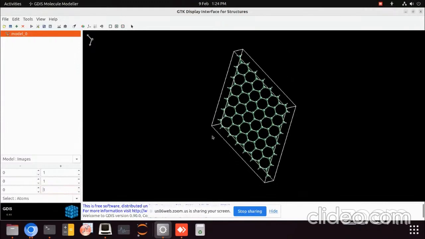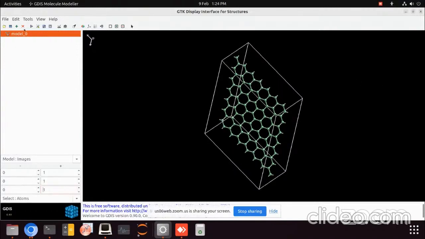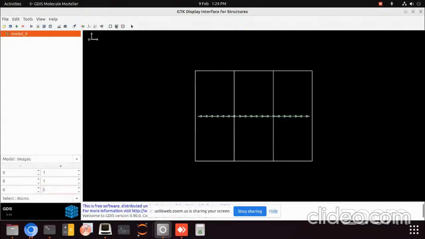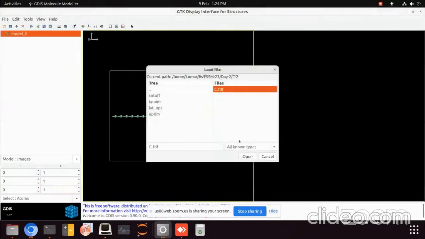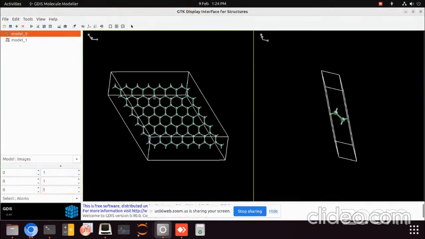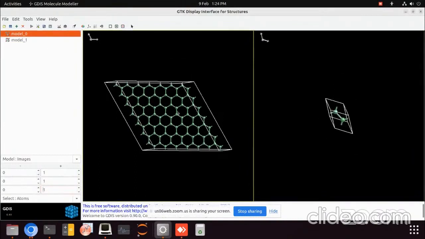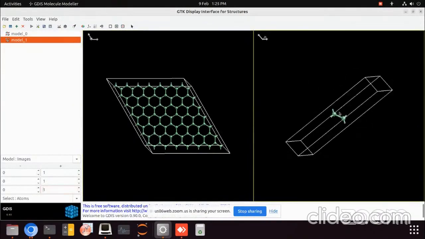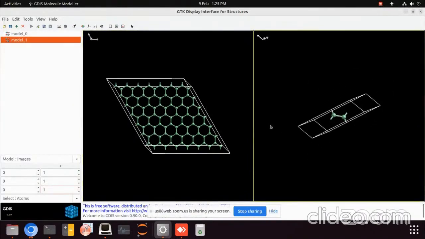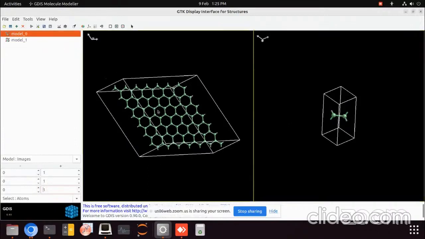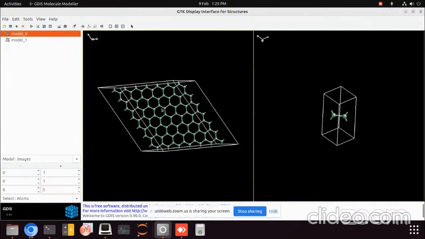This is a graphene sheet. But when we do the optimization, we usually deal with a unit cell, or we can say a small number of atoms, because this big sheet is just a periodic image of these two atoms. So if we optimize or relax these two atoms, we can get a relaxed structure of the graphene sheet. And then you can enlarge it, and if you want to do some doping, you can.